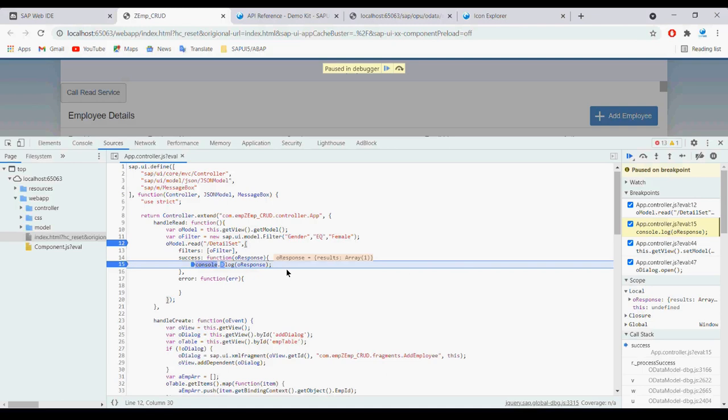Any questions? Avik, this can be done if I am using some input field and I'm writing m, so that on that also this oModel.read can be done, right? Yes.